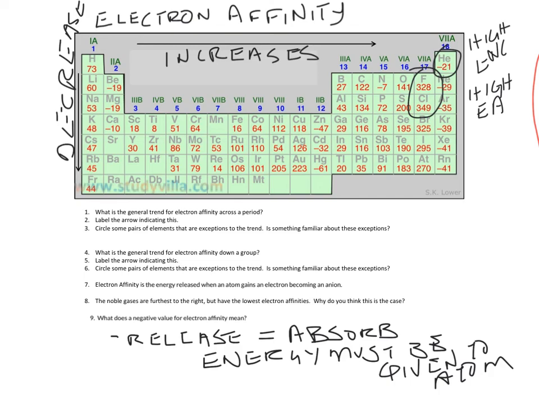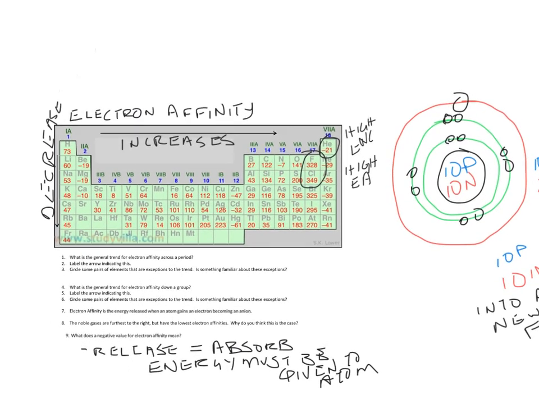So that's this last trend. It's the one that's most filled with exceptions. The only exception that you need to know about, just like with electronegativity, is why, even though it's increasing as we go to the right, the noble gases are like the lowest one in each row. And so we're going to have some practice problems coming up where you're asked to rank them, and you have to be careful when you're doing electronegativity or electron affinity. And I've got a noble gas. So that's the main takeaway that I want you to get from this, is these noble gases are the lowest amount. It's almost as if you could think of them as being over here. So I'll kind of prime you for that when you do some practice problems in coming NTI days.